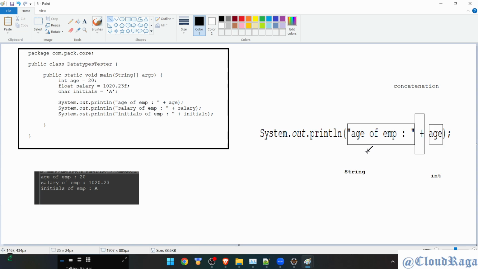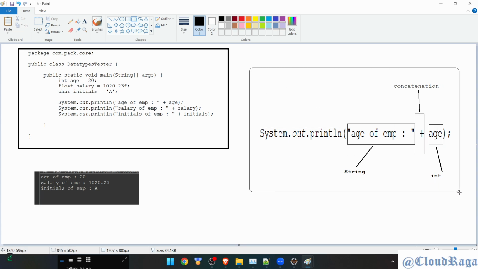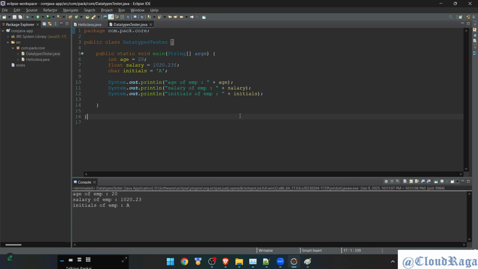I hope it is clear. So this is a string, this is age, and concatenation is happening by using the plus operator. This is done. We have an idea now. And we also know how to create variables. Great, good work so far.